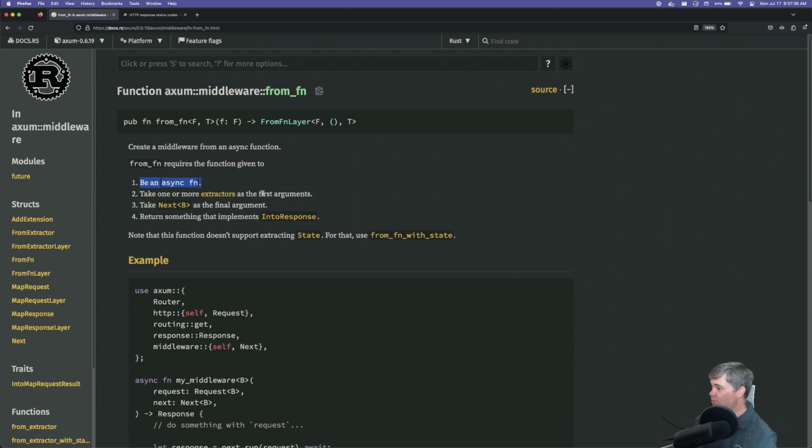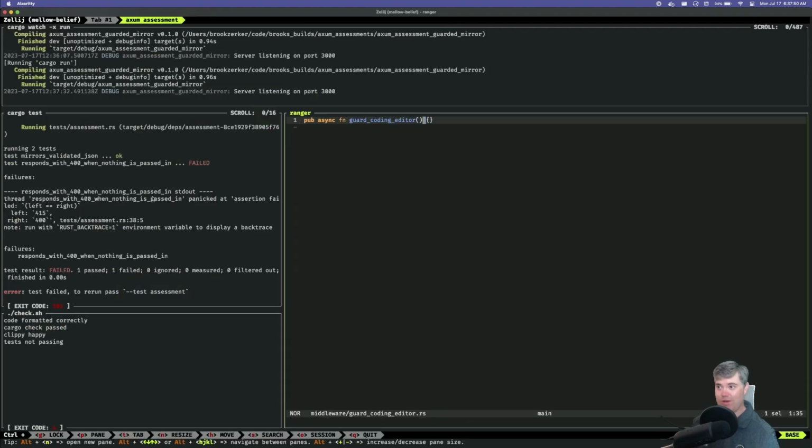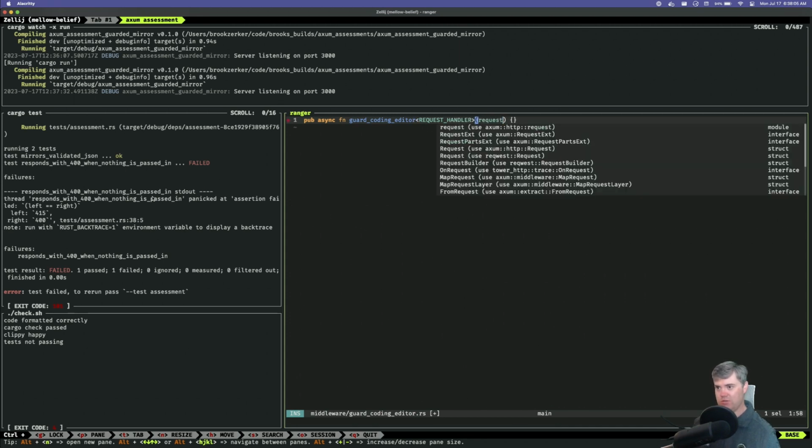Take one or more extractors as the first argument, which this one's already starting to like not really tell us what we need to do. One of those extractors needs to be the request itself. So we need to take in, I think these are request handlers. So if I do like request handler, so it's a request.